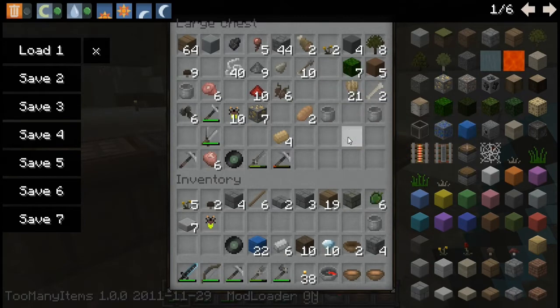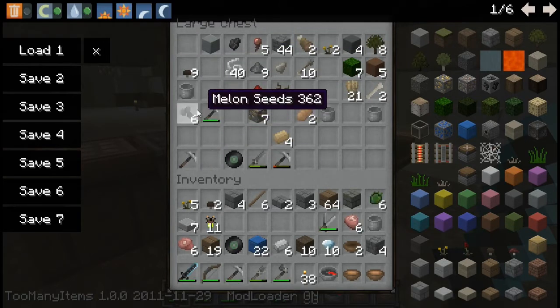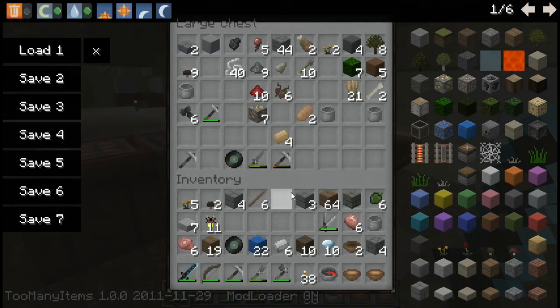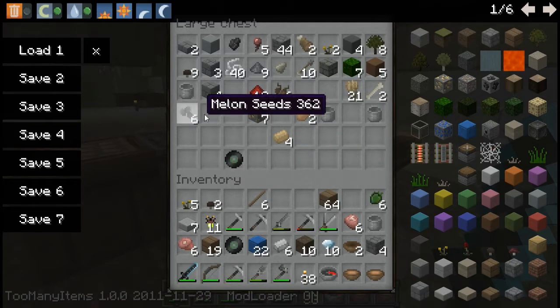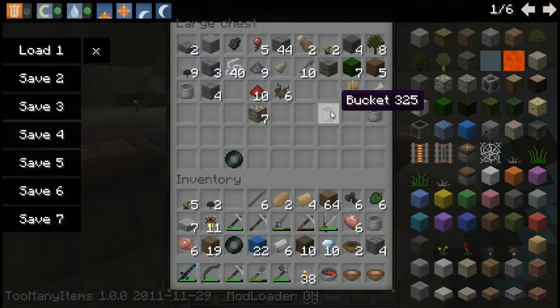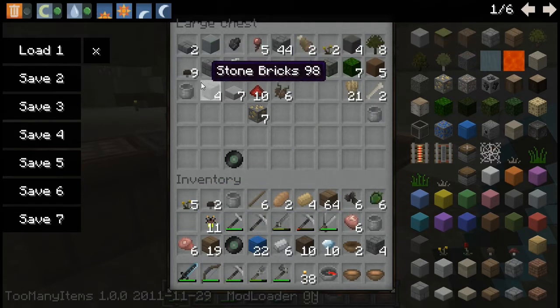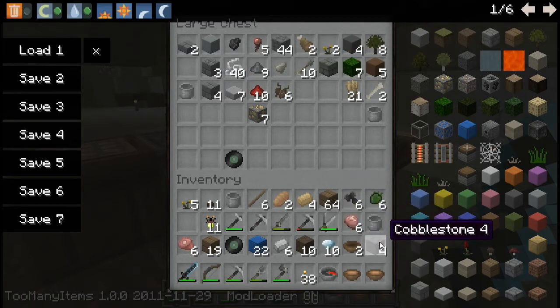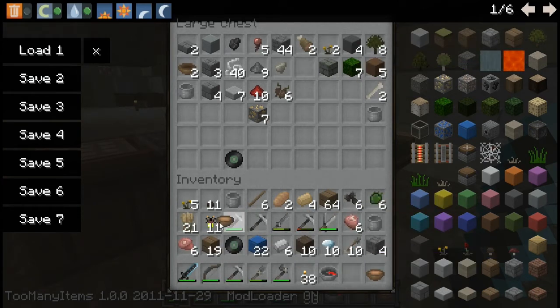So let's see, I'm gonna want all that. I'm just trying to find the stuff I'm gonna want to keep. Take the food and the shears. I don't want bricks. Take some of the supplies and the melon seeds and the gold and the bread and the bucket. I don't need slabs. I'll take mushrooms. Let's see, empty bowls, I'll take arrows, and the wheat.